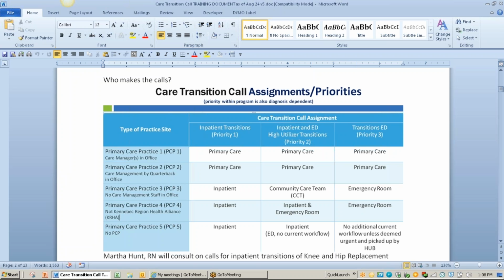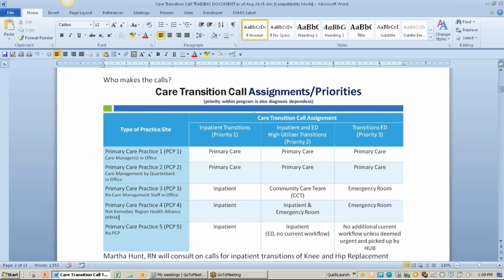If you go across the columns, you'll see that primary care will be making all the phone calls, both for the inpatient transitions of care, the ED high utilizers, and inpatient high utilizers, and then transition of care for emergency room. This is also how you prioritize the workflow.